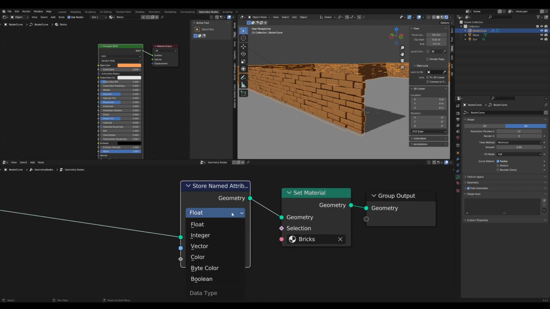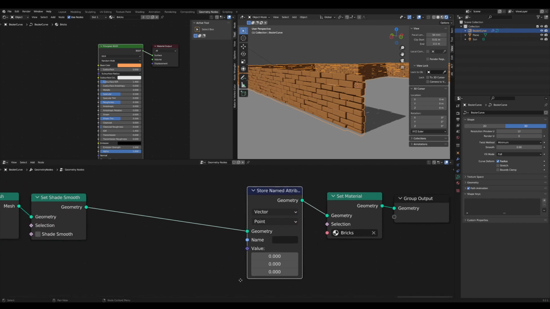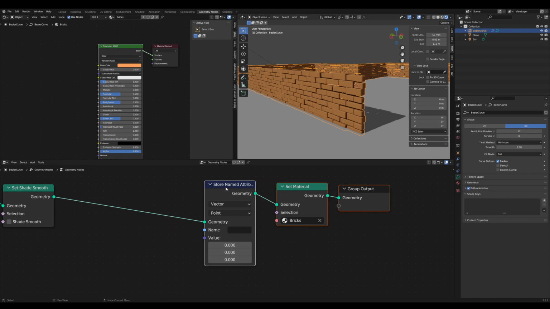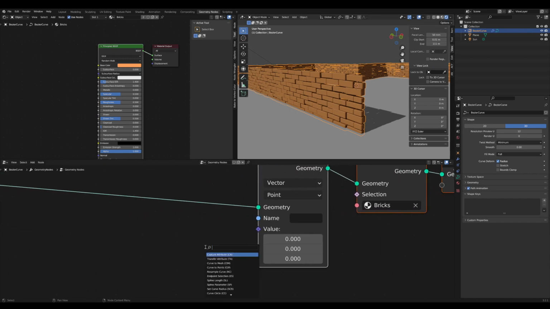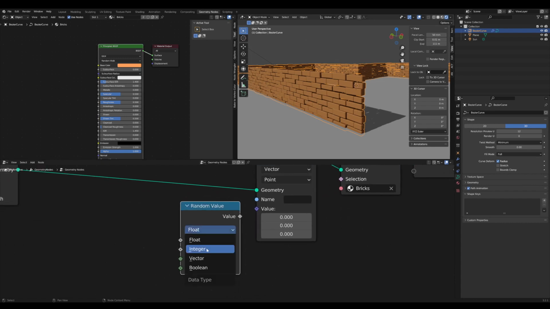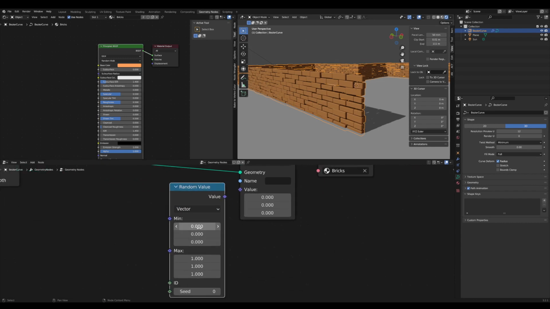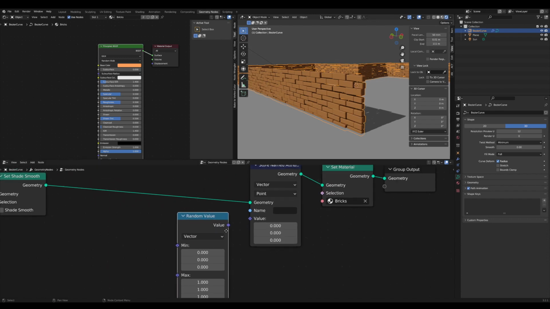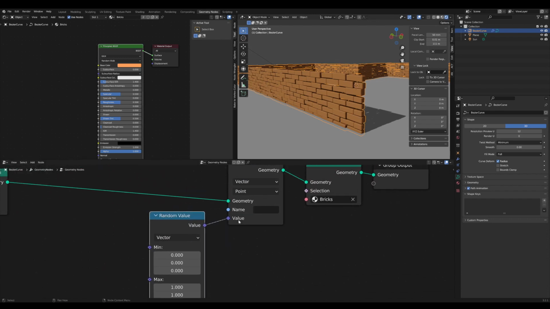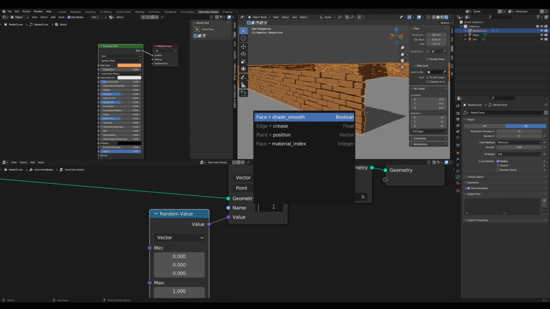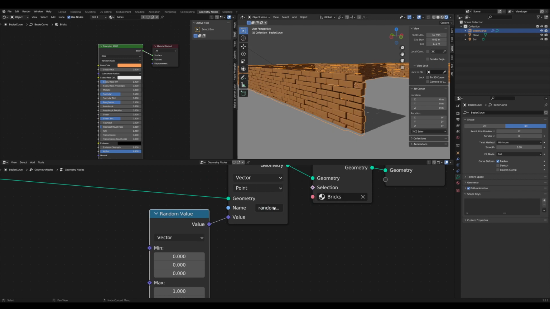And we want to store a color, but we can use vector instead, because a color is a vector because it consists of 3 different components, R, G and B. So we work with this instead, and we choose a random value here for the input, set it to vector, and it needs to be in the range of 0 to 1, so we leave it at default, plug it into the value socket, and then we give it a name. In my case I name it random color.